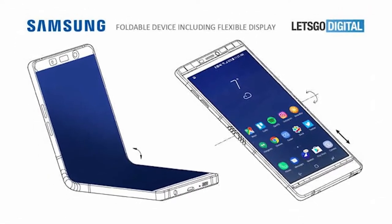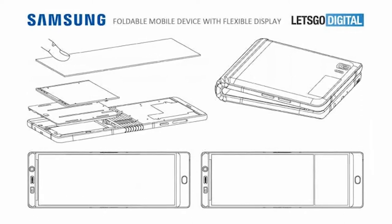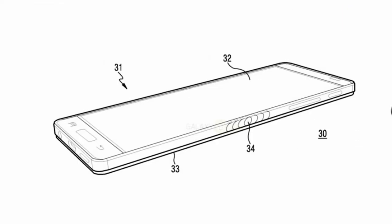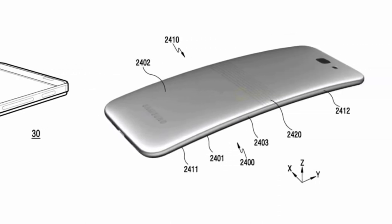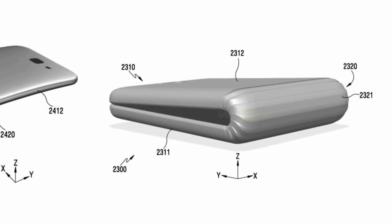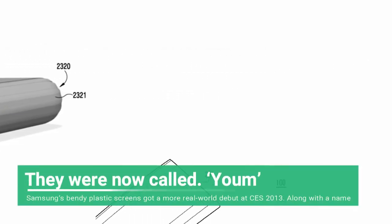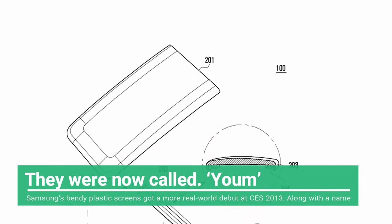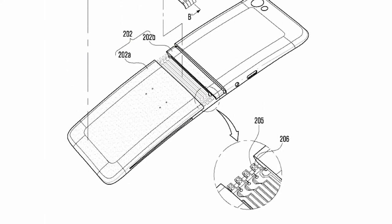The screen manufacturing company has shown off bendable displays, concept foldable phone videos, and allegedly a prototype model already. Samsung's bendy plastic screens got a more real-world debut at CES 2013, along with a new name — they were now called YOUM. Though it was clear from the flexible prototype on show that Samsung was still far from putting a YOUM display on a commercial device.